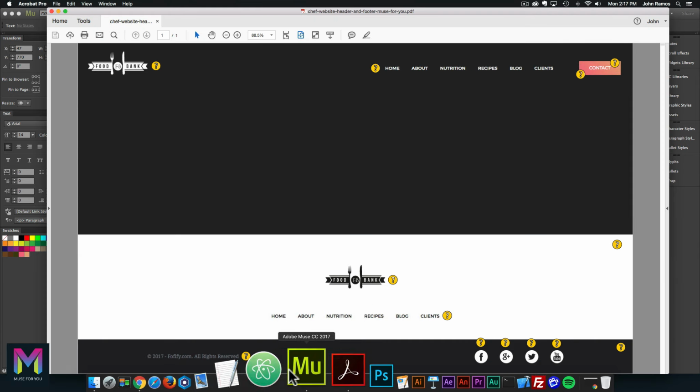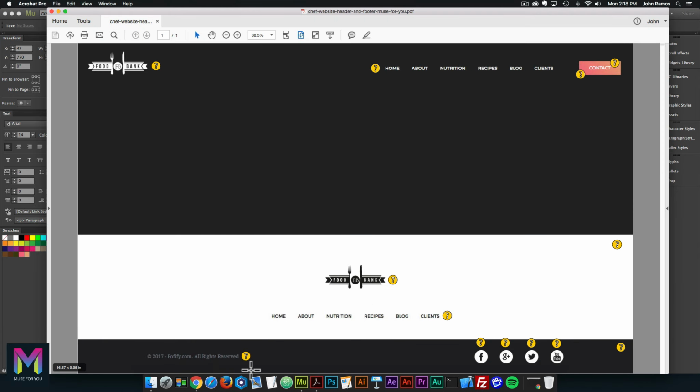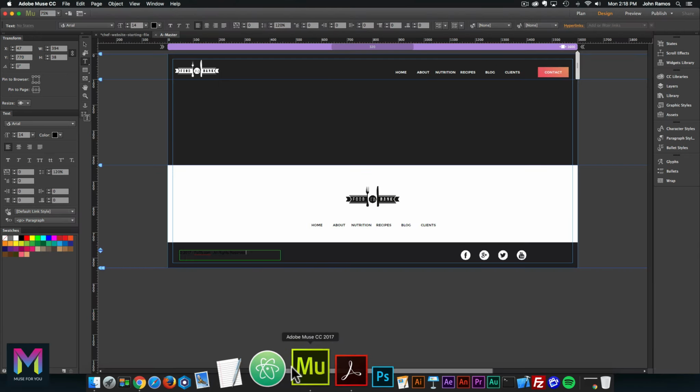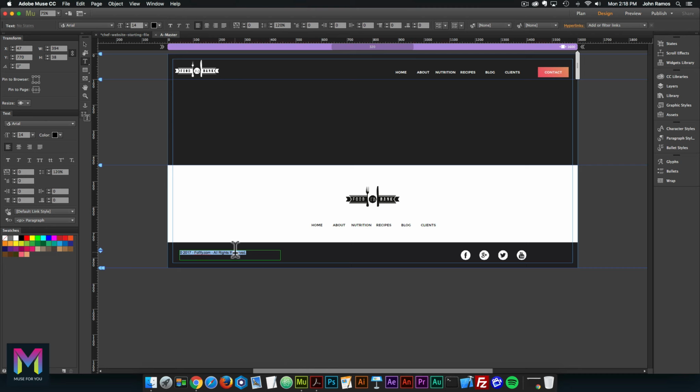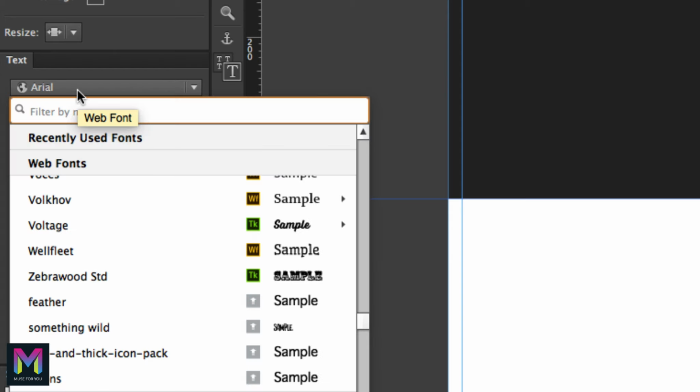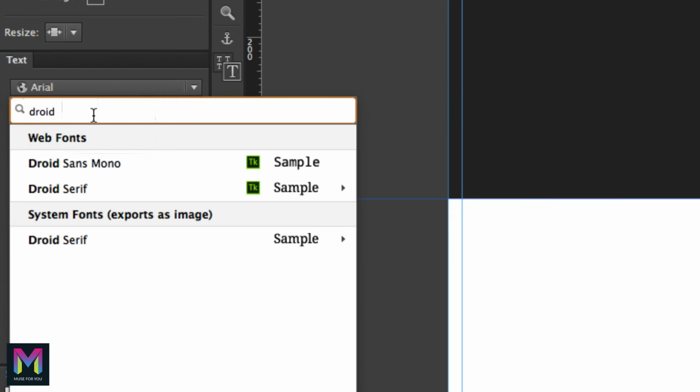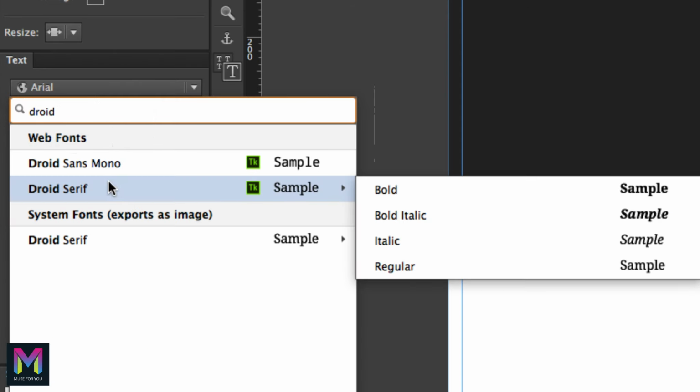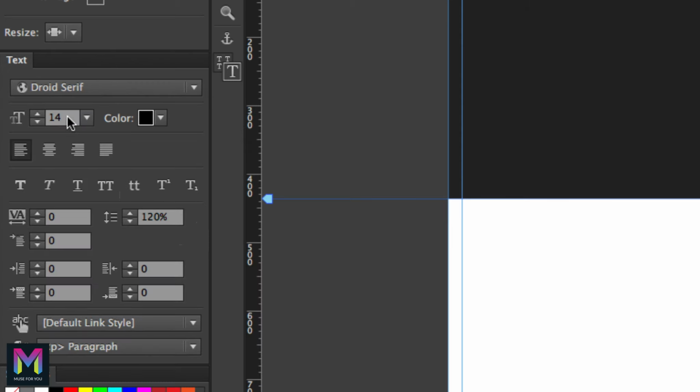Let's go back into the PDF. Yeah, all rights reserved, faux50.com, and that's it. So there we have the text. Let's go ahead and highlight it. Let's go ahead and format the text. So let's go to the text option here to the left, and I'll type in Droid Serif because that's the font. So it's Droid Serif, just regular, Droid Serif regular. The font size is 14.